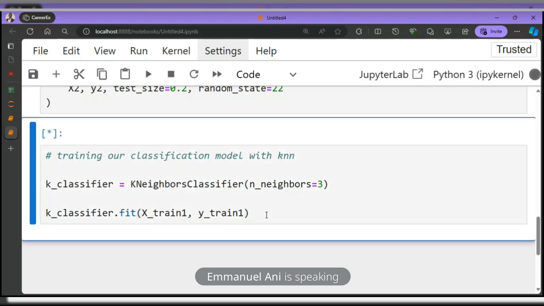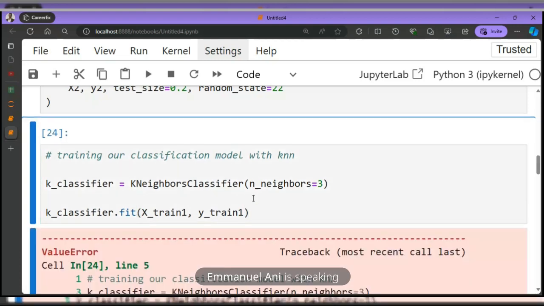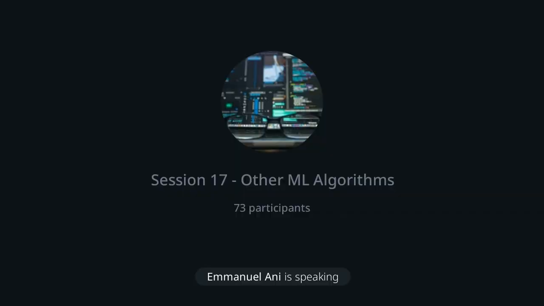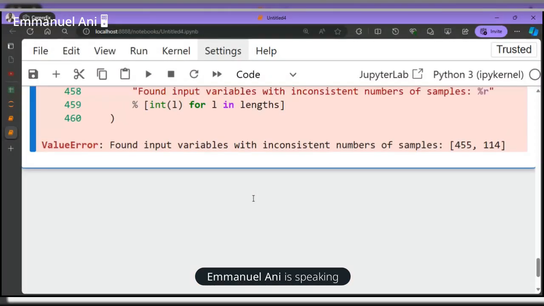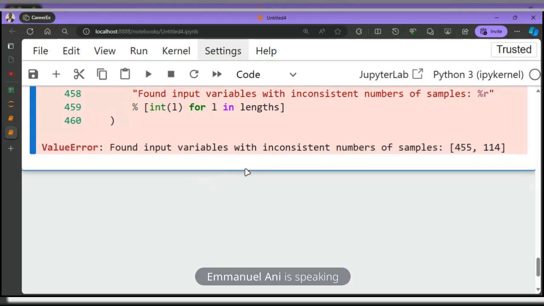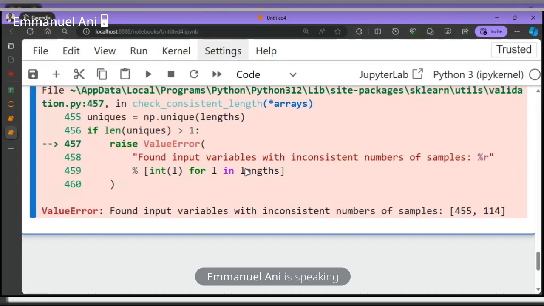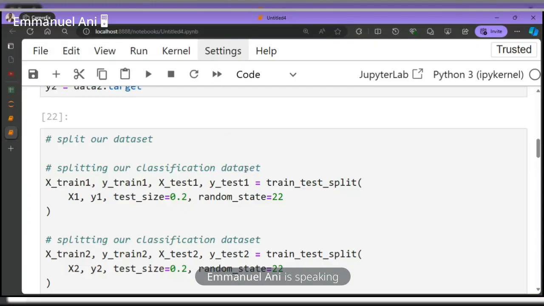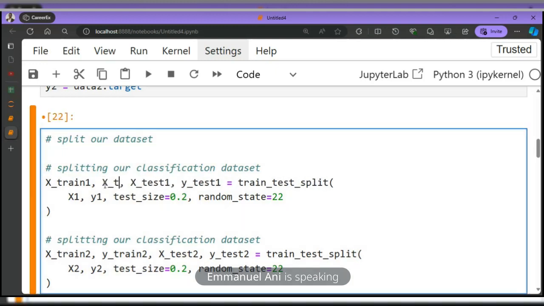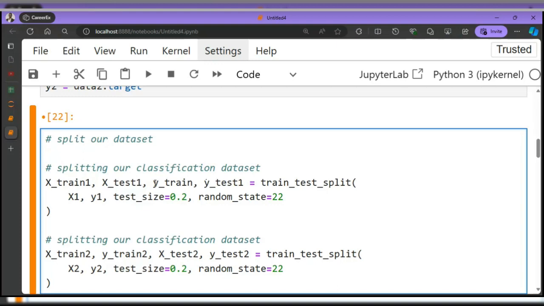So if I run this, what error am I getting now? Found input values because the number of samples. Oh, let me be sure I split this well. Oh, sorry, this should be x test 1, y train 1.